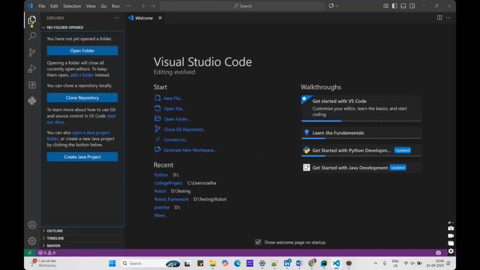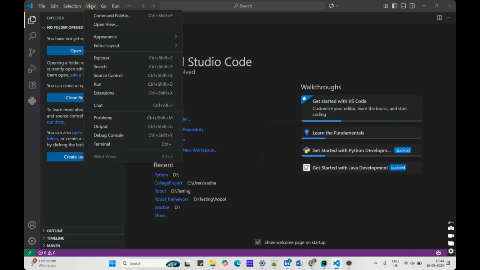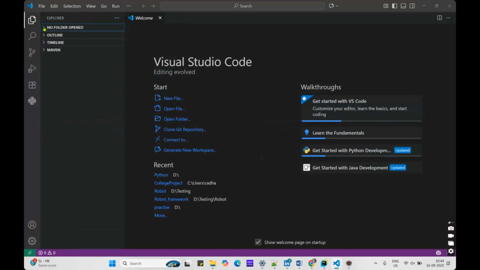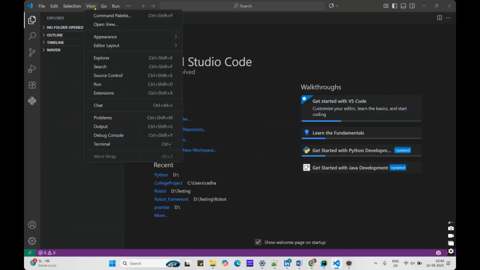This is a folder, and we can also check it here in the view. And here we have the source control. If this window is not open, simply go to the view window, and here we have the source control.